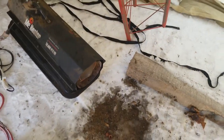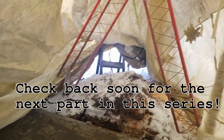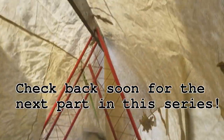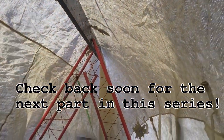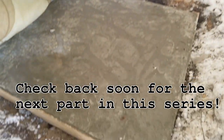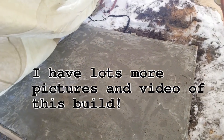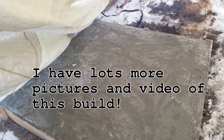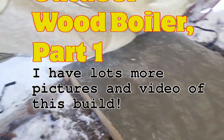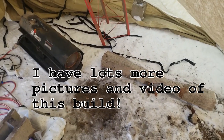Mr. Heater. There's a vent hole back there. Pretty interesting how the thing is ballooning outward from the heat. And there's our slab, which we will shortly be laying concrete block on. It's amazing how quickly this heater made it warm in here.